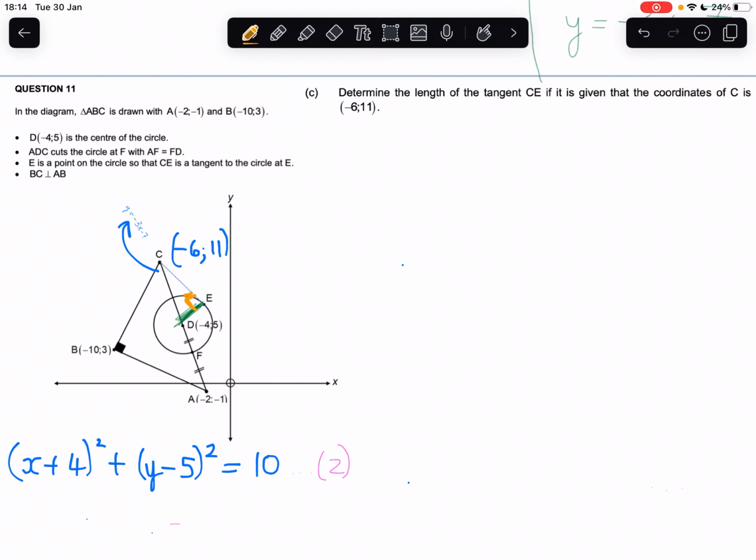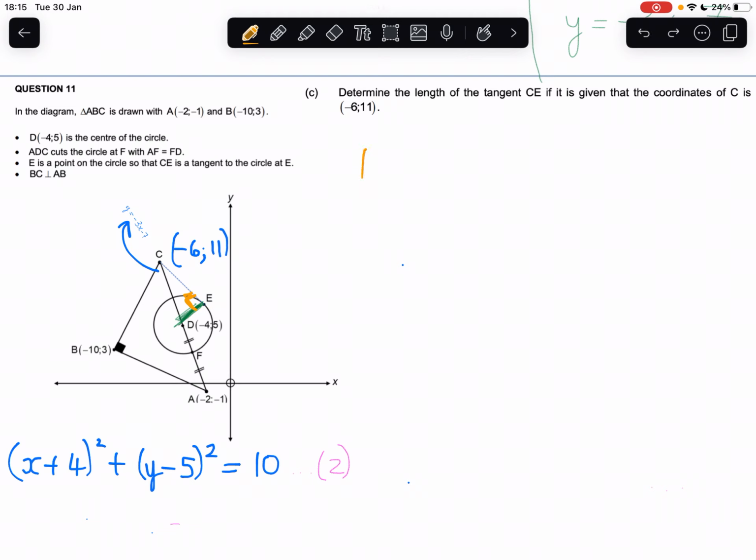Okay, so one of the things that I'm thinking is, this relationship here, right? We can relate the gradients of DE and CE, which gives us one piece of information about E. If we wanted to go the simultaneous equations route, we would need another piece of information about E. I mean, technically we do have it here. But I just wonder how messy that will get. Let's try. What else do we have?